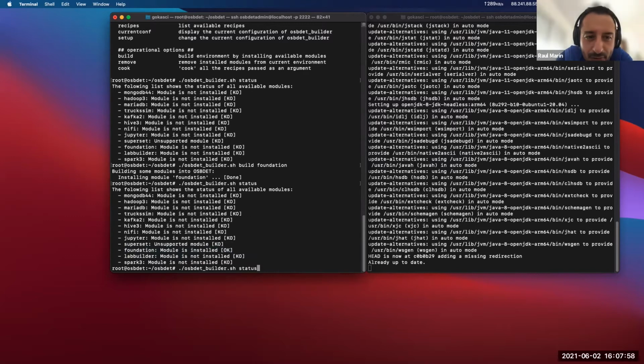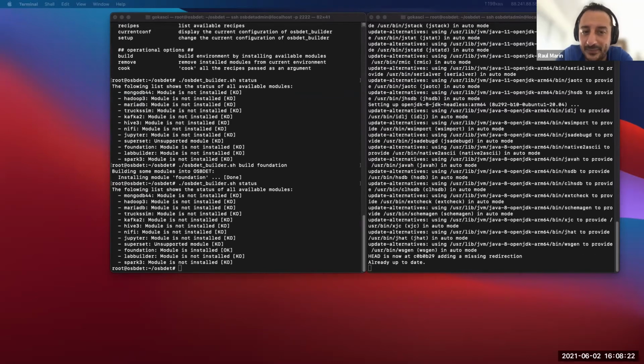Okay, so this is the process that you have to follow in order to build the course environment, right? Yeah. Okay. So at the beginning of every term, what I do is I take an empty image. So I install OSBDET and I start building framework by framework the way Goktuk did it.